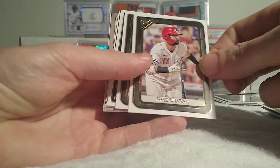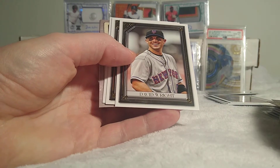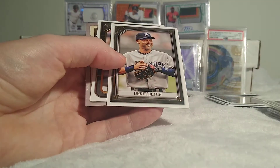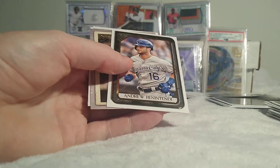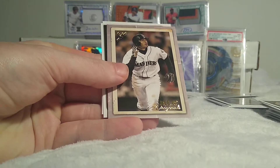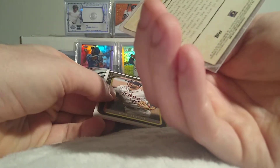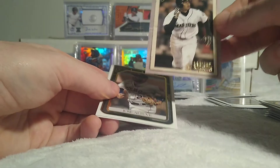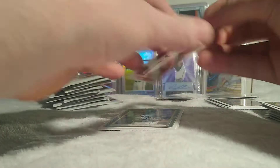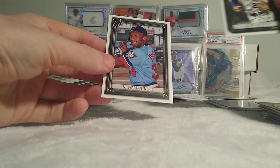Ernie Banks, Winker, Albert Pujols — is he gonna play again? I thought maybe this was his last year. David Wright, Derek Jeter the Captain, Andrew Benintendi. Oh, there's one of the MLB Originals — non-numbered, so like I said there are parallels and autographs of all these. Since he is one of my Mariners and all-time favorites, good old Ichiro — I'll put a sleeve on him, put him in the insert pile. Altuve and Kirby Puckett.